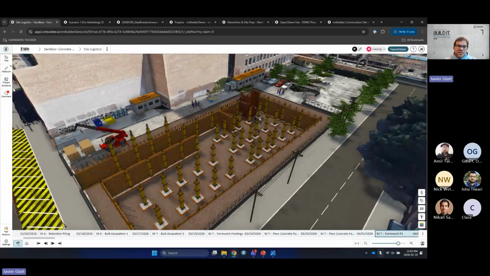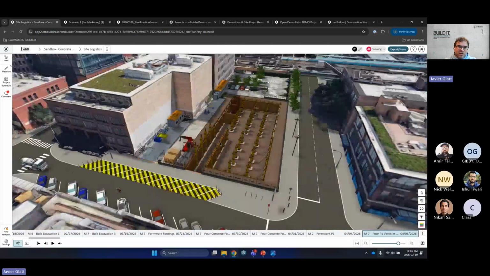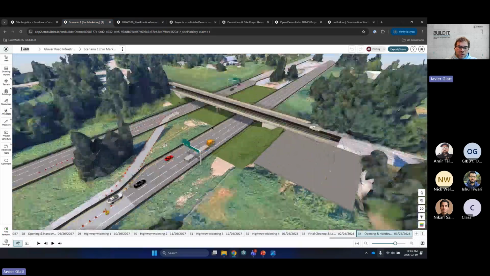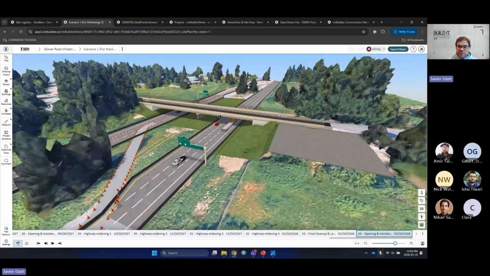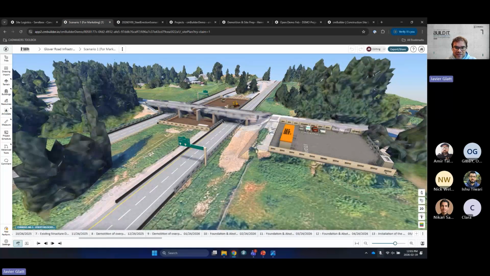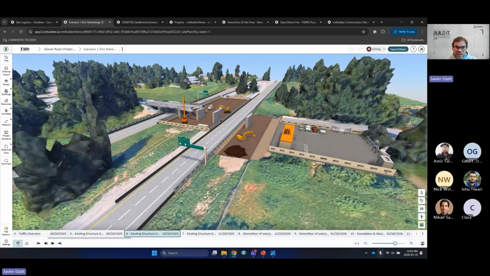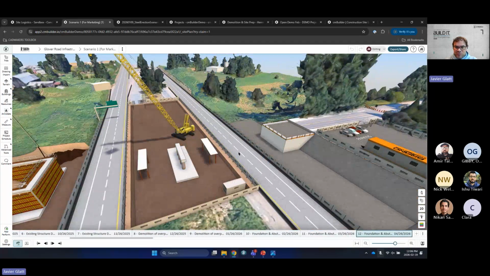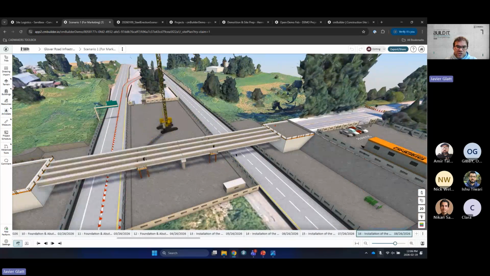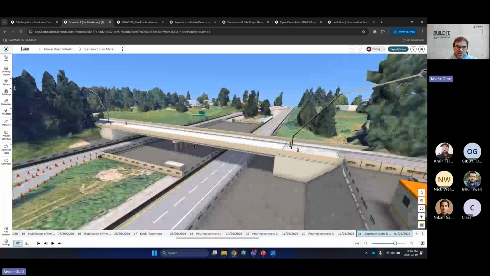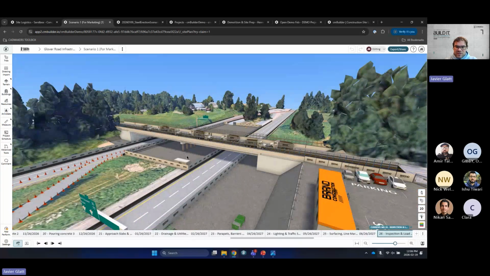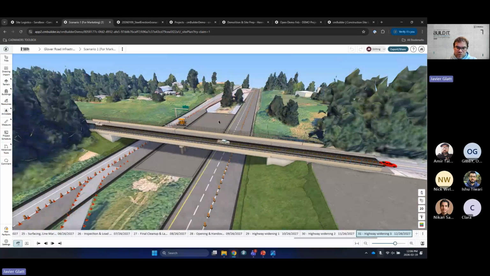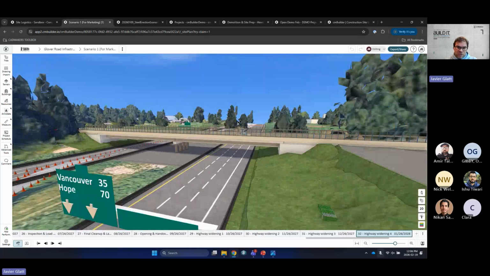So this is a vertical construction example, which is not all we do. I'm going to come back to this at the end and talk about outputs. But in the meantime, horizontal construction: things about building roads and bridges and tunnels, anything that requires showing, visualizing, and planning construction equipment, lay down areas, and logistics is a great fit. So this is an example of a bridge going from beginning to end, working through all these pieces into a final piece with animations and cars driving and road completion. So let's call this horizontal construction.